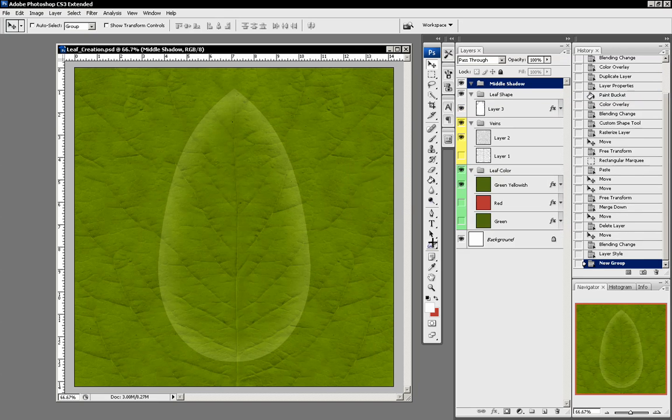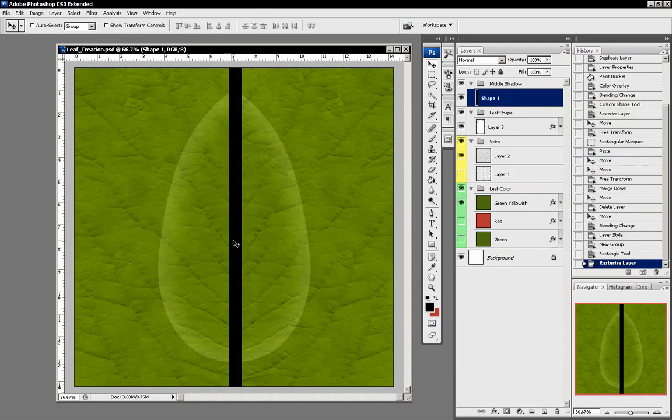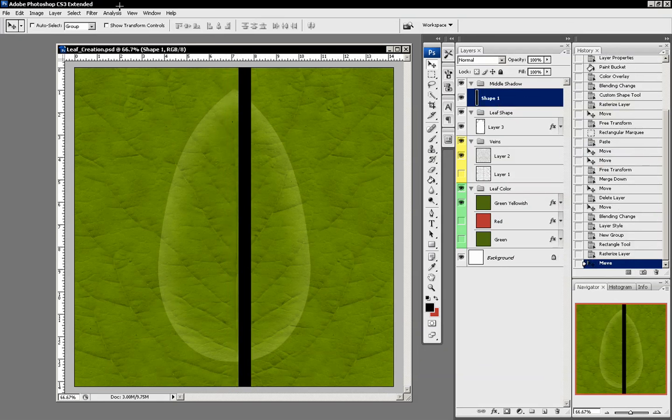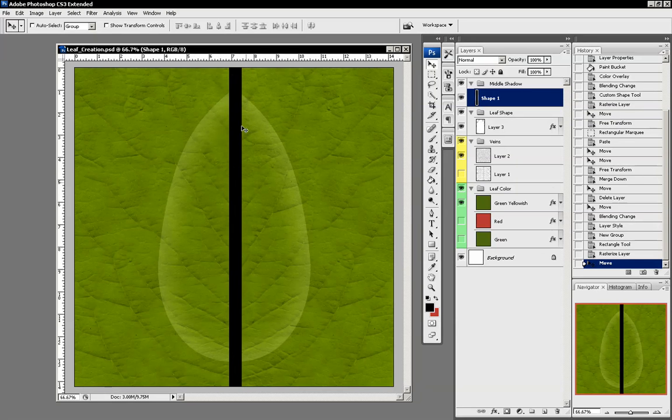I'm going to go to our shape tool and select the rectangle. I'm going to change this to black, and I'm just going to draw out a rectangle in the center, rasterize it, press V on the keyboard for the move tool, and we can move that into place. I'm going to turn off snaps so that we're not snapping to the center, and I want to make sure that this is going to show up in the center of our veins.